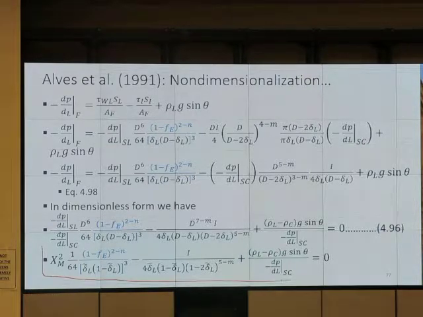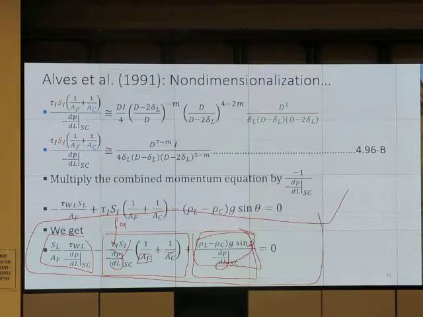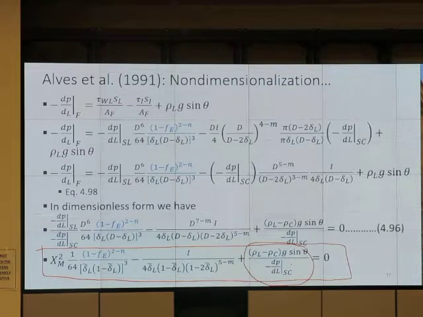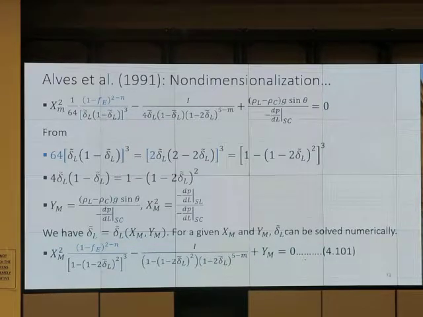Eventually, we get this form. Take a look at the last term. See this one? Is it the same as this one? The last term in this equation. This term and that term, are they the same? Yes, they are the same, because it's already dimensionless and it's not a function of any geometric relationship. It's not A, it's not S, it's not any length. So we don't have to do anything with that. We just change what? Say this thing is Y sub m. Done.